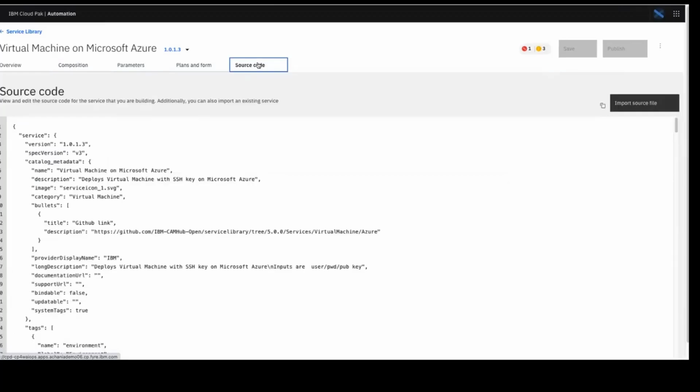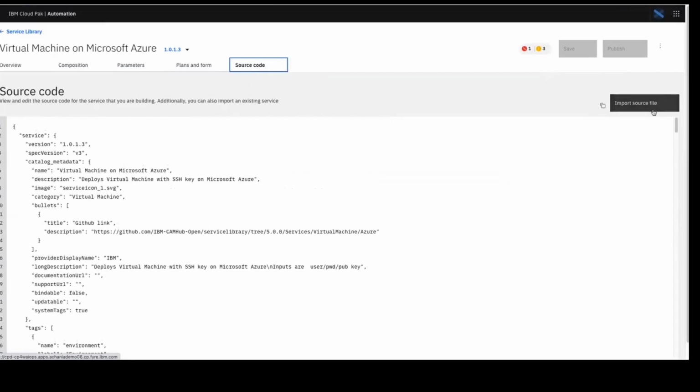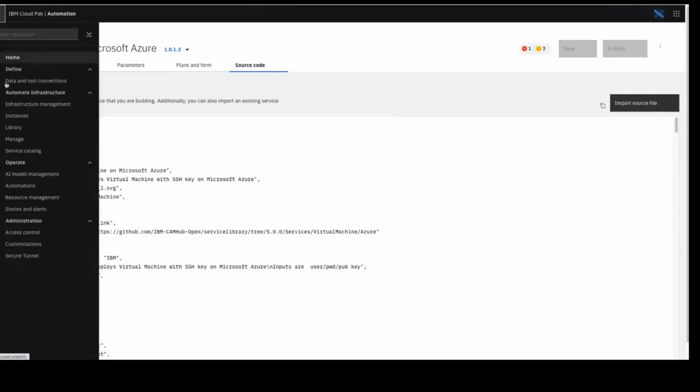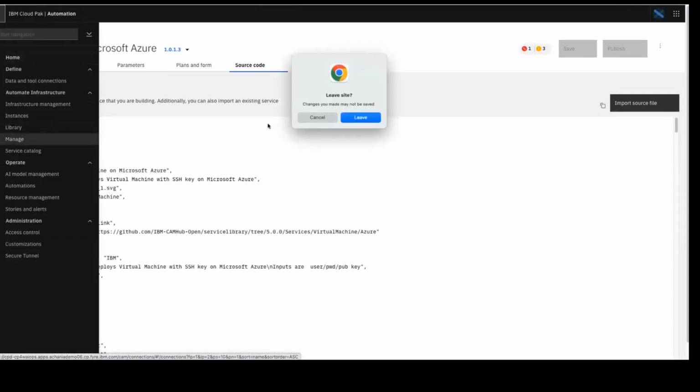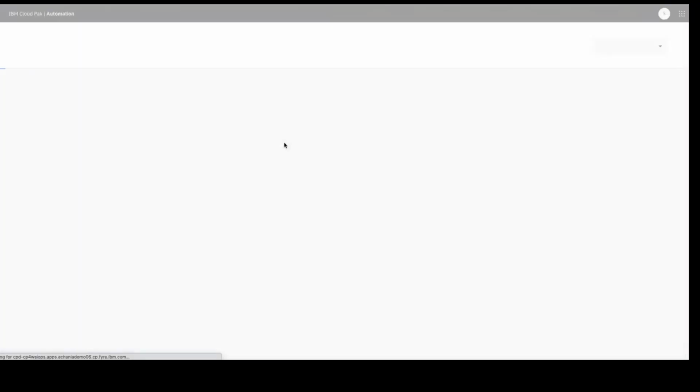The code itself for all of this is kind of a JSON format. There is the ability to import it. You can also save, and you can publish to Git. You can do test deployments and a whole bunch of other fun stuff in here. So let's take a quick look at what it looks like when we set this up. It's just warning me because I didn't save version 3 yet, but I don't need to save it.